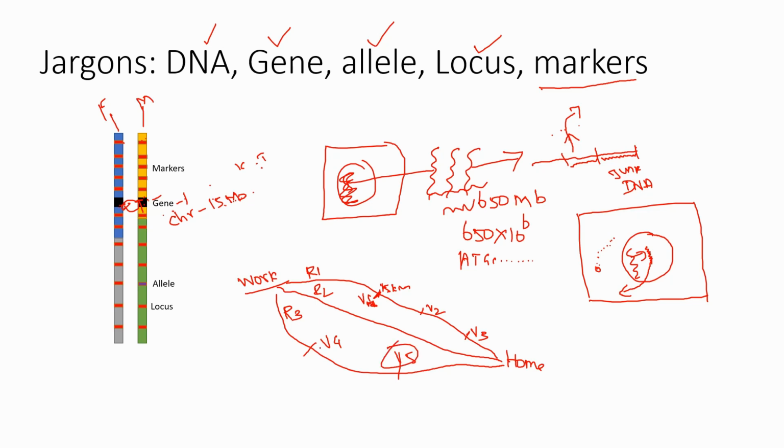So why are we using these villages as landmarks? You can pause this video and think. Because this village is not here. Imagine you have the same village, right? Village 1 is here, and the same village is here. Then your mom will get confused. You're here or here, you don't know. So you need to have some unique place, like village 1 and village 4 here. Those things are called markers.